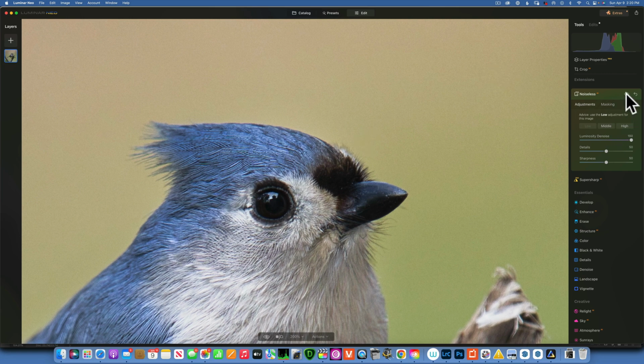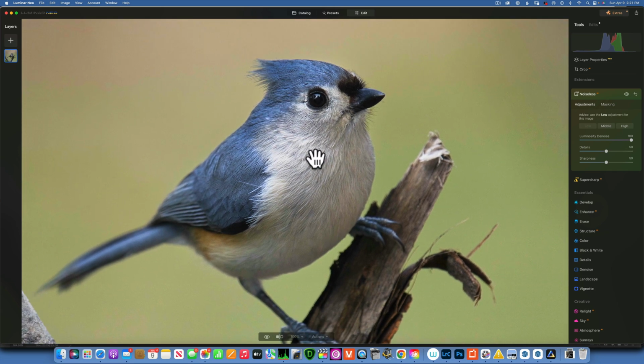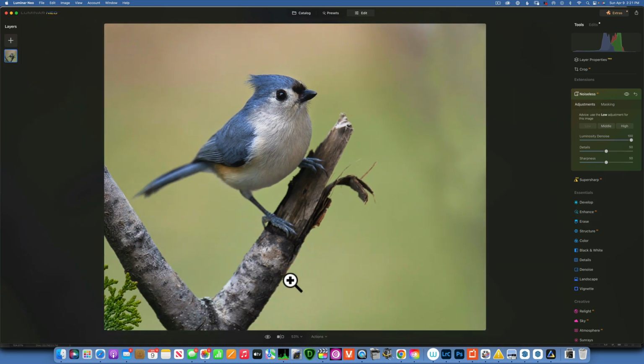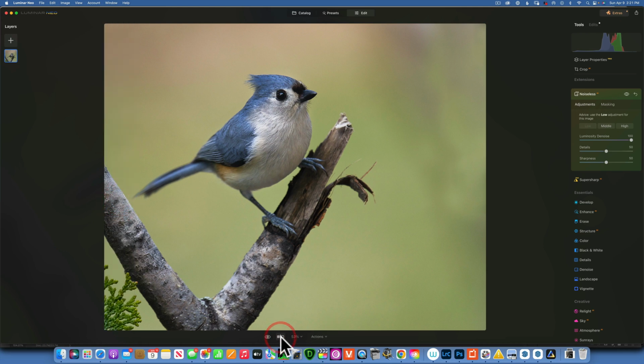Let's see, this is the before and after, before and after. Not too bad. I'm gonna go to 100%. This is the way you should look at your images, and I really don't see any noise or any kind of bad artifacts or anything like that, so I'm happy with that. I'll go to fit to screen and let's see our image. Let's use this handy dandy slider that we have here. So this is the before, this is the after, before and after. And I think we went a long way, and I like the way it turned out.